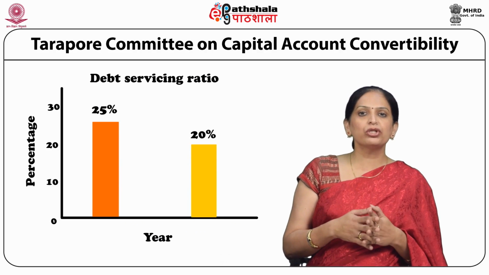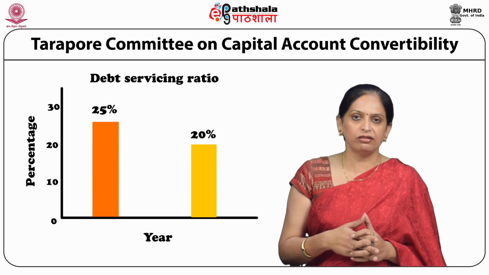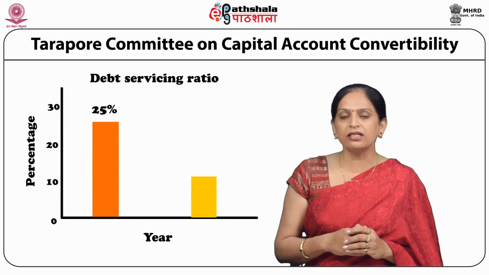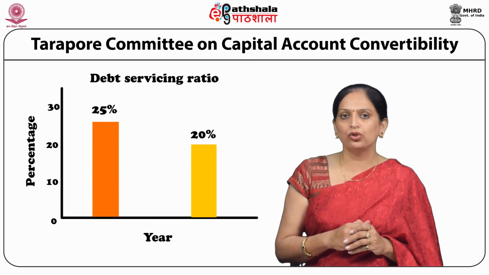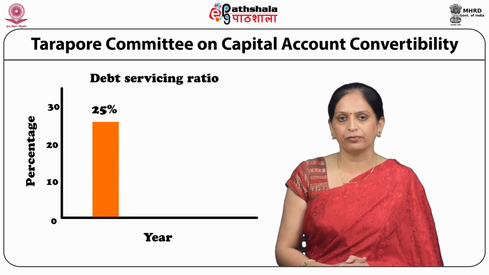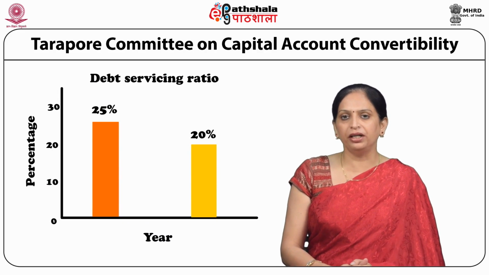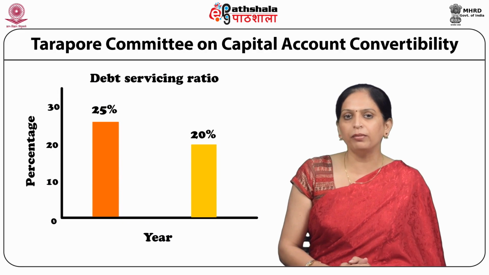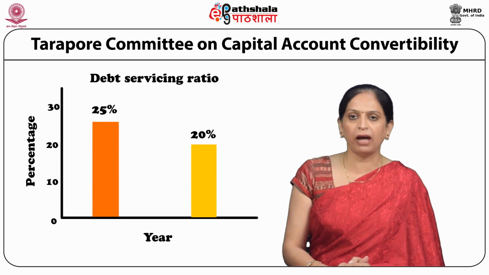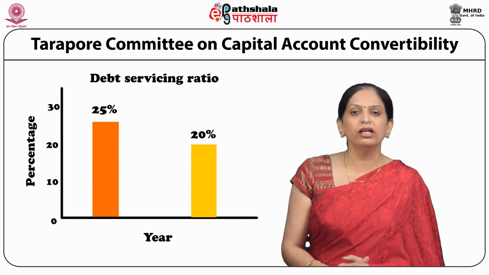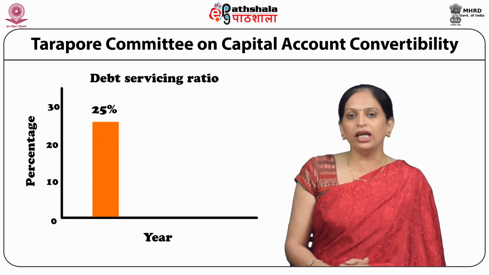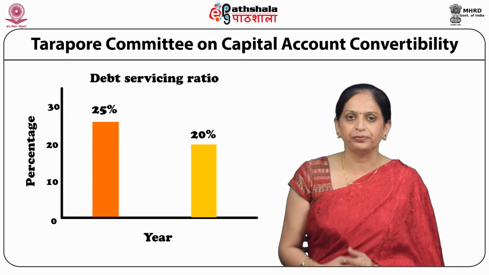Four indicators should be used for evaluating the adequacy of foreign exchange reserves in order to safeguard against any contingency. Plus, a minimum net foreign asset to currency ratio of 40% should be prescribed by law in the RBI Act. Apart from these essential preconditions, the Tarapore Committee also recommended that RBI should have a monitoring exchange rate band of 5% around the real effective exchange rate, that is REER, and should also intervene only when this REER is outside the band.